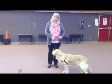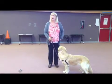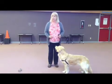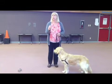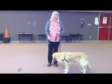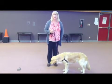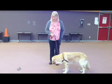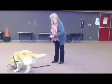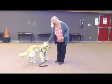So you teach bring it here by having the dog get it and then holding a lure to the dog to get it to come back to you and exchanging the lure for the barbell as it drops it in your hand as you give the command give. So let's see that happen. Ellie, get it. Bring it here. Good girl. Lots of praise and treats.